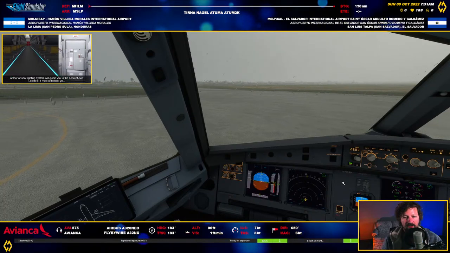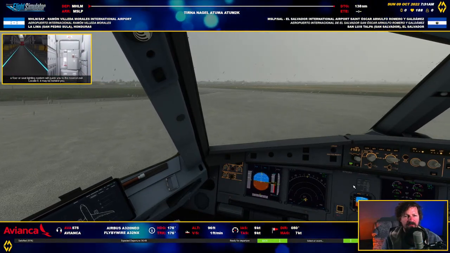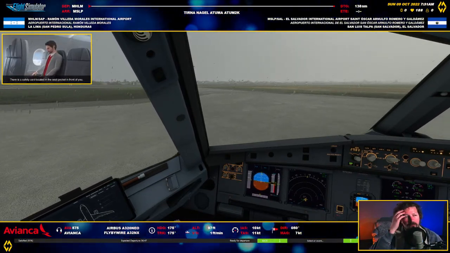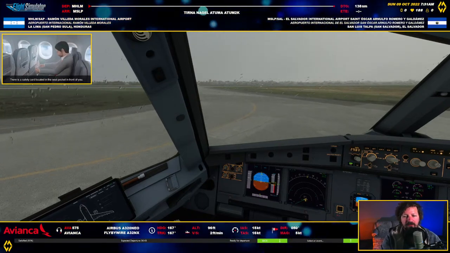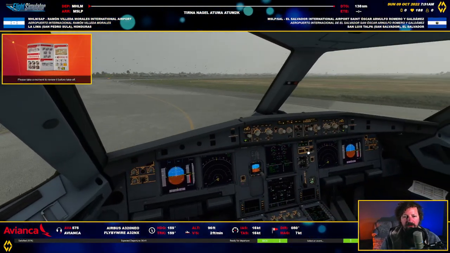We're on the edge of a tropical storm, Julia, I believe. I think we should be landing in El Salvador before we really get into it. It's still heavily over Nicaragua.